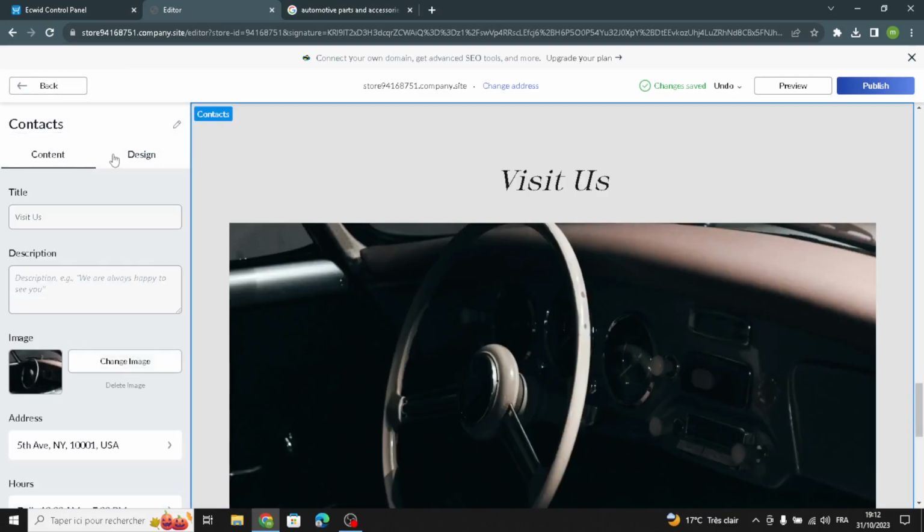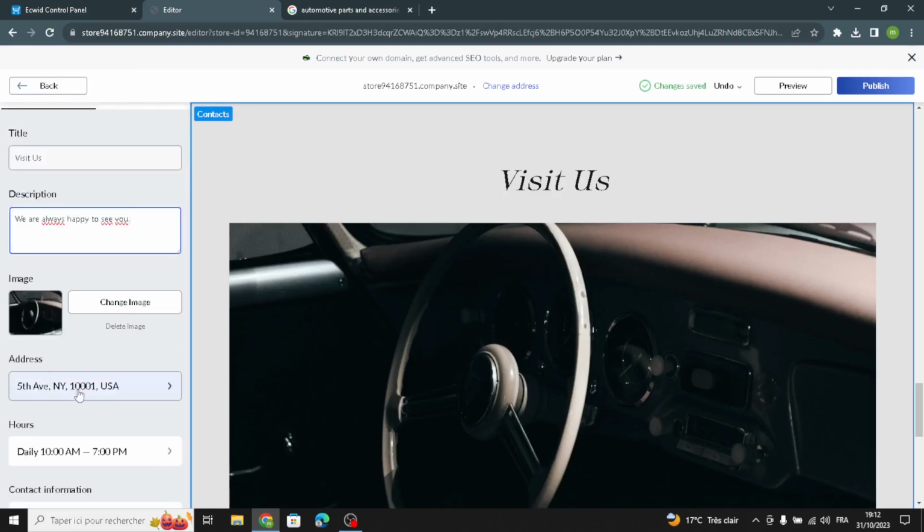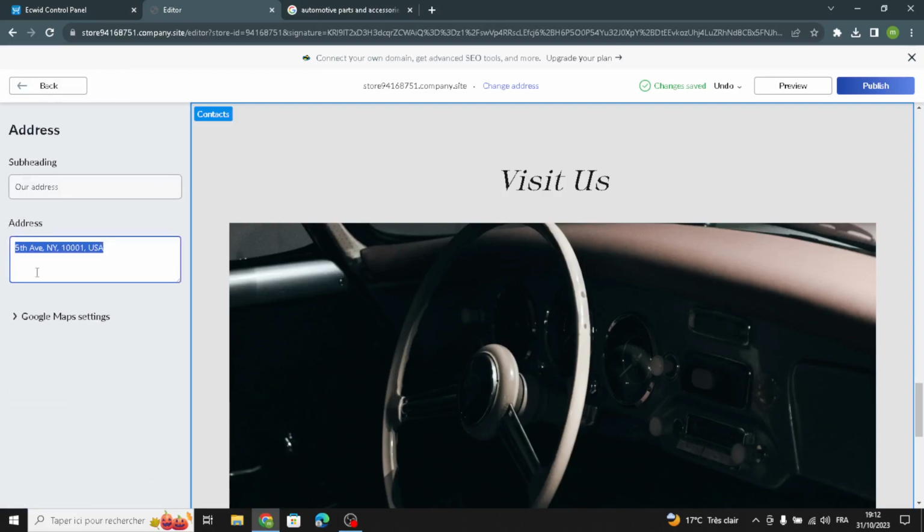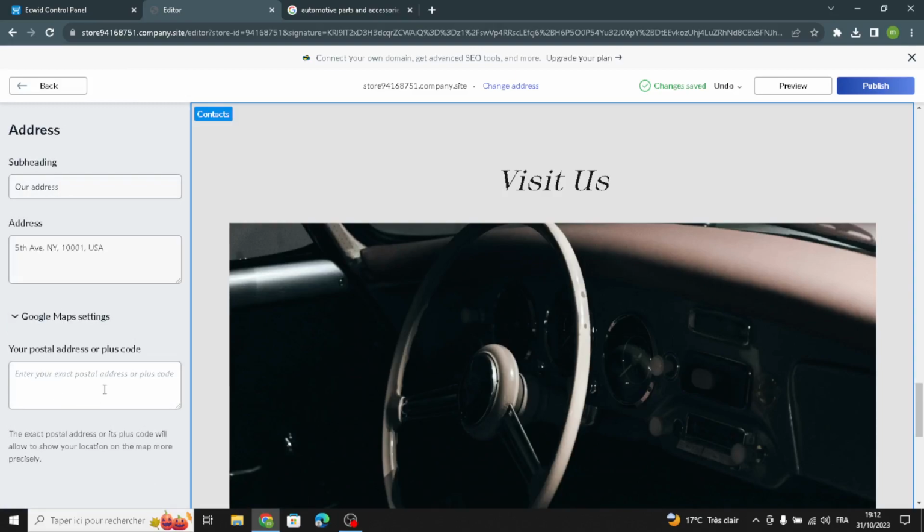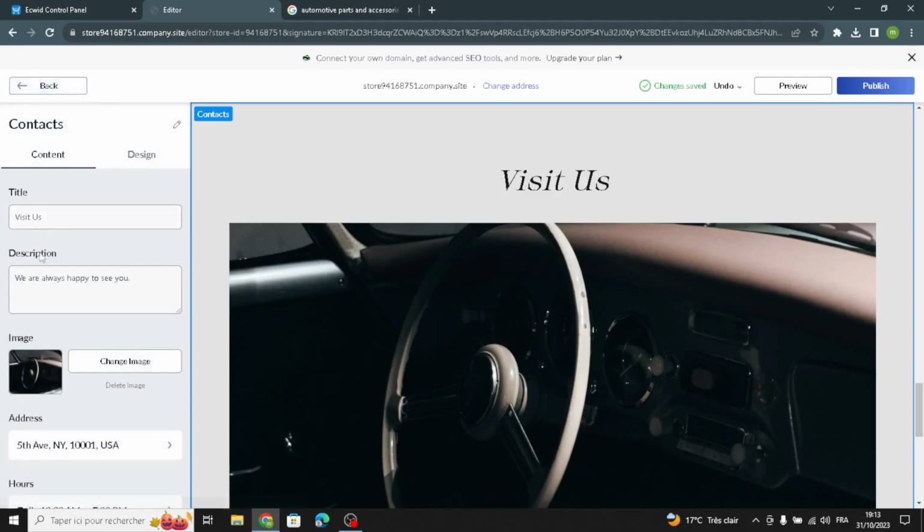You can use this description here: We are always happy to see you. If you want to change the image, you can change it. Here you have to add your business address. You can enter the exact postal address or the plus code.